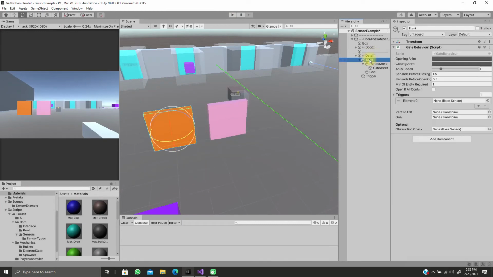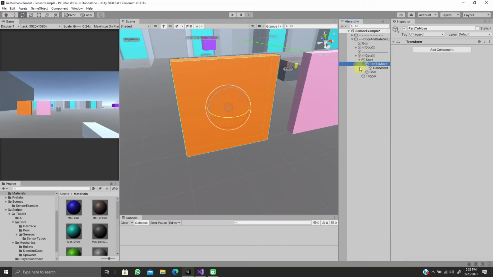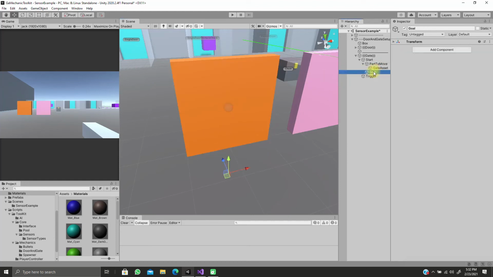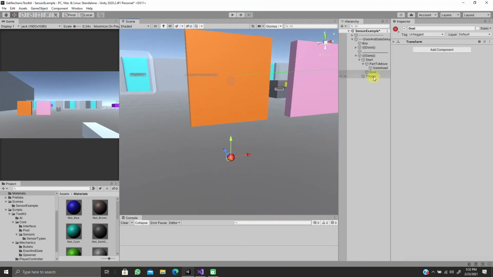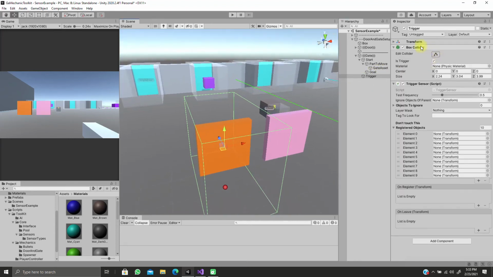We need a gate object, which is gonna have the start position with the gate behavior. The start is gonna have the part to move, and the part to move is gonna have the game asset. The start position is also gonna have the goal, which is the point where the door is supposed to go. The gate object also have a trigger object, which is what's gonna open and close the door.